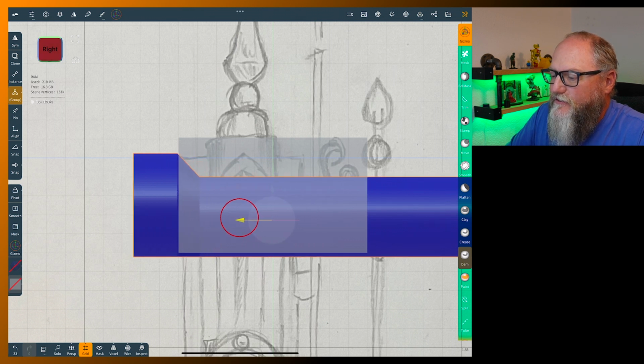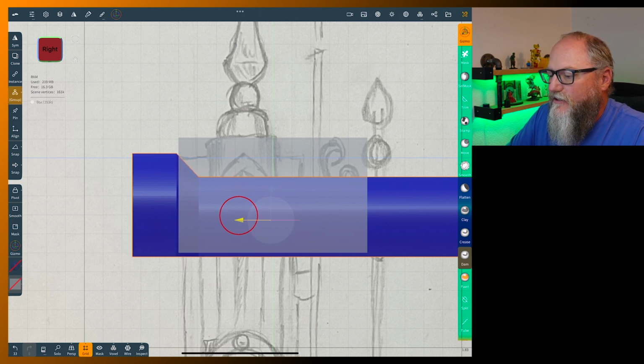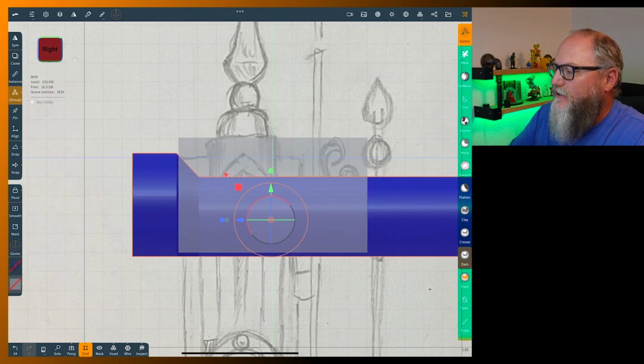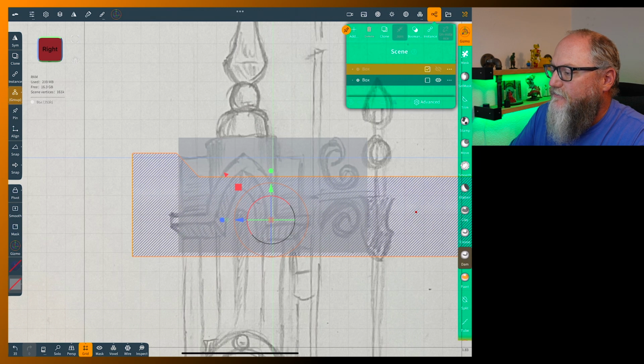Now, the cool thing with this is you could do a double bevel if you wanted to have a flat, bevel, flat. I just want a bevel into a flat, into the cut. So just like that is perfect. Select this guy, it's already selected. And we'll turn that transparency off with the visibility eye.